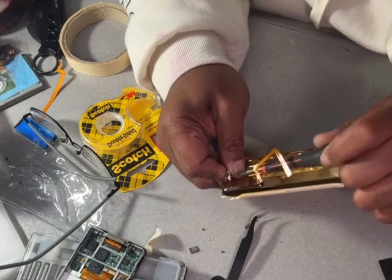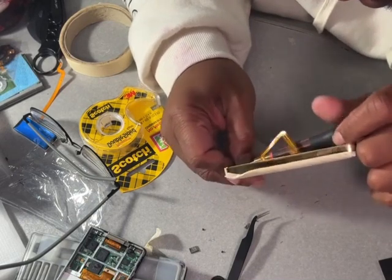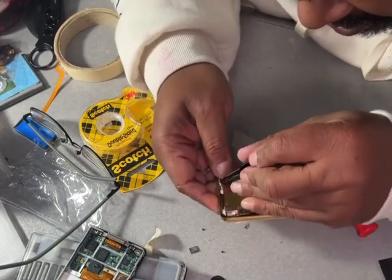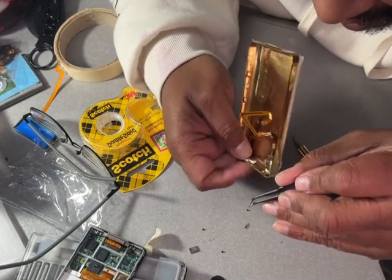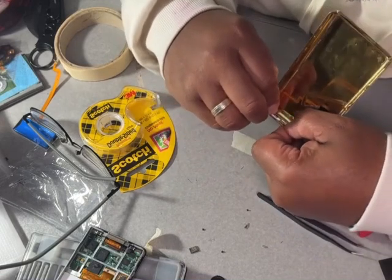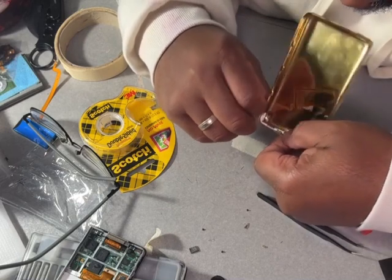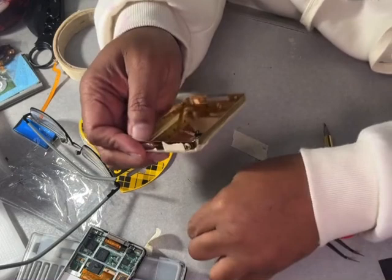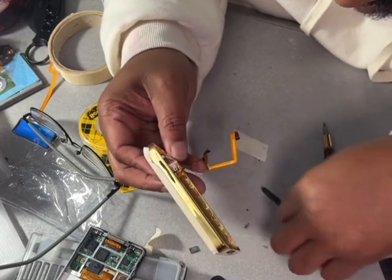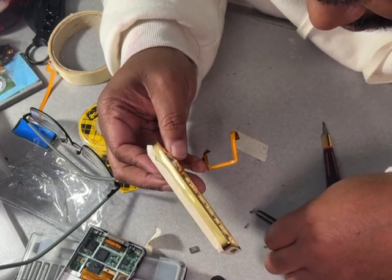It's a horrible game plan. Horrible, horrible game plan. Is it even going into the hole? I think not. I think it is. I'm not 100% sure. Now that's flopping over. This is such a bad idea. This is like one of the worst ideas I've ever thought of. I'm never going to do this again. I will pay somebody to do this.